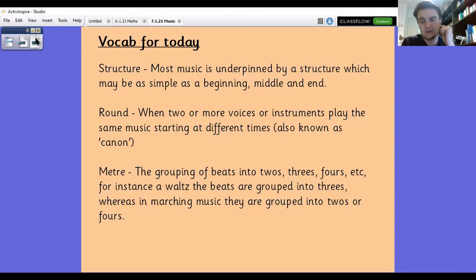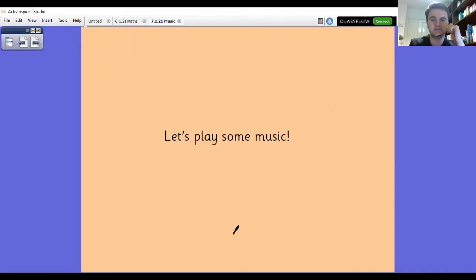And meter. Meter is something that we're going to be able to use later on. It's the grouping of beats into twos, threes, or fours. For example, a waltz, the beats are grouped into threes, whereas in marching music, it's twos or fours. And that links in with the rhythm of the music. That's the one, two, three, four, one, two, three, four, that I've tried to show you when we were doing music last half term. So let's have a look at some music.